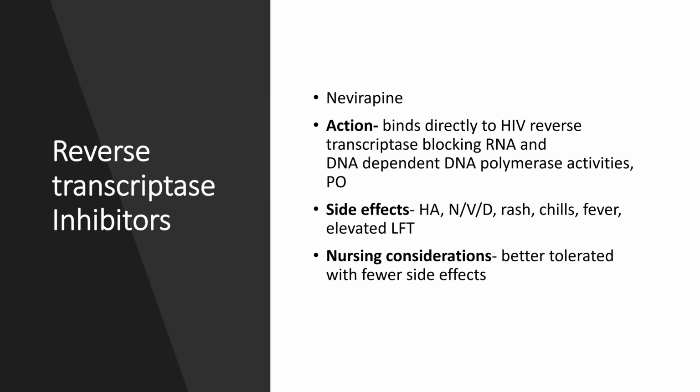So when you're giving medications to treat antivirals, you can see, like in this case, the chills and fever, you can see like cold symptoms. So nursing considerations is that this one is given because it's better tolerated and it has fewer side effects than other ones, but you want to monitor that liver enzymes and liver functions when you're giving this medication.